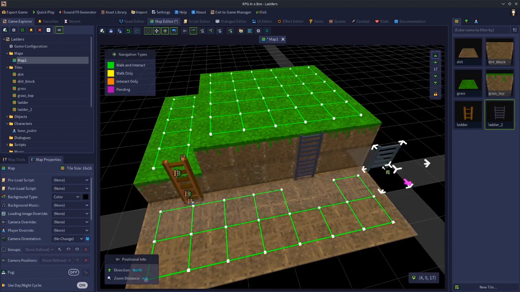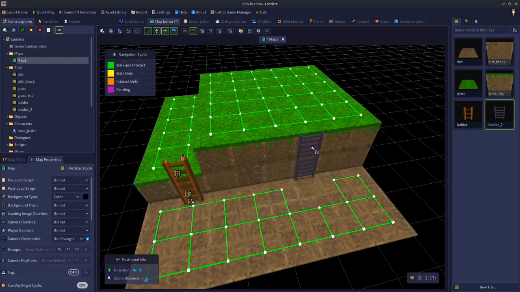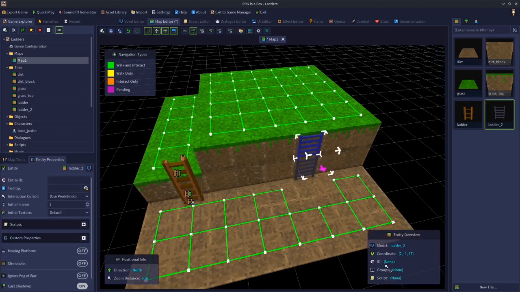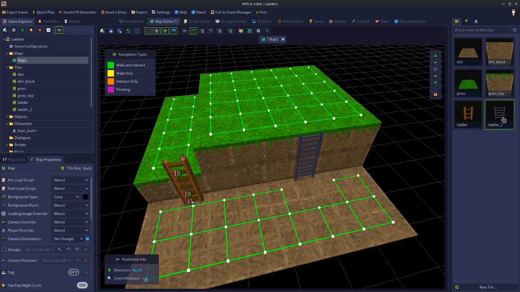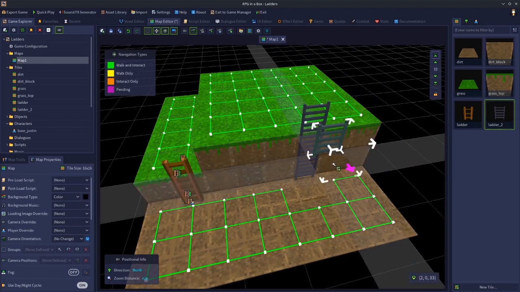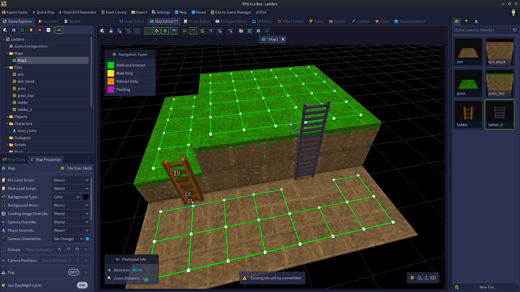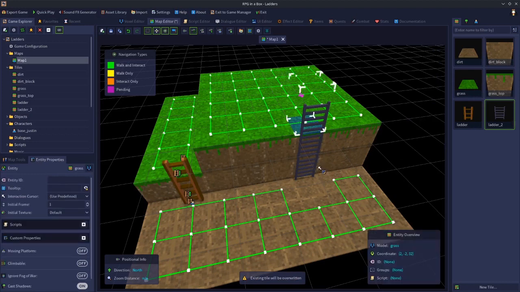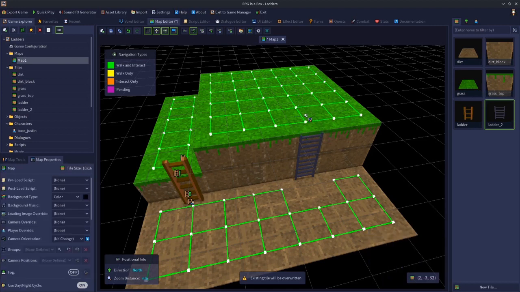We don't have to come down one because we've taken that into consideration. Now we're going to have an issue here because this ladder piece is now at a height of 17. This top tile here is at 32. If I was to place another ladder piece, let's just do 33, it would now be above the top floor, and therefore it wouldn't work. So in this case, I'm just going to leave it like that. That ladder will now work.